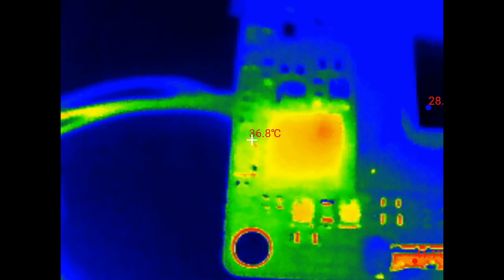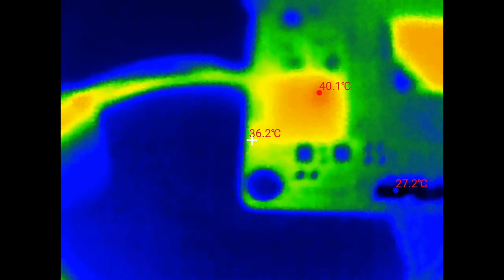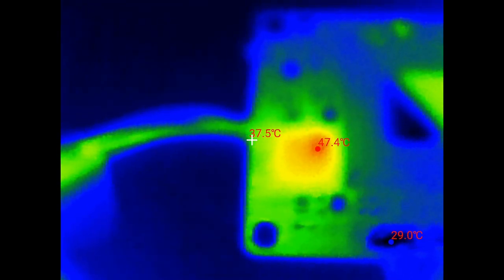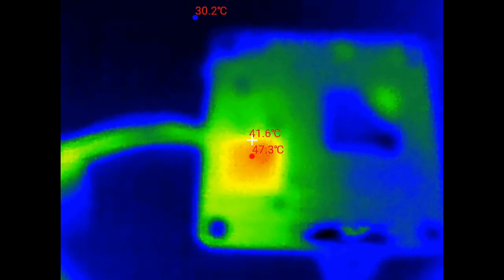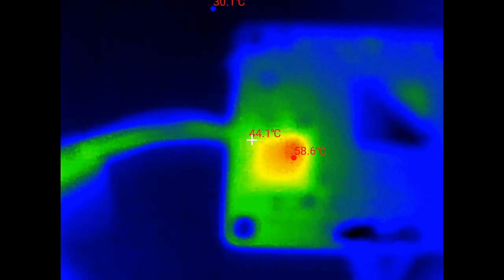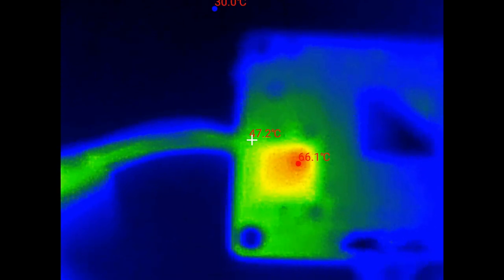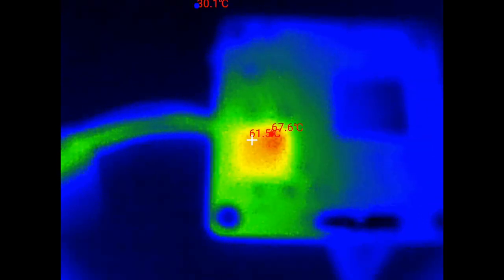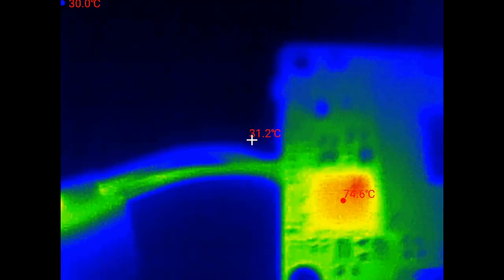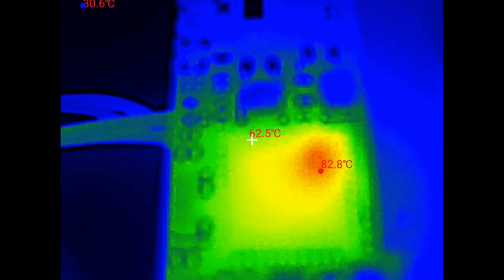If we now just up the current that is available to this, so rather than it being 1 amp, we're going to let it now draw up to say 1.5 amp. And we may start to see that temperature increase even further. In fact, what we'll do is set it to go up to 2 amp. And we'll raise the voltage a little bit more to 5 volt. And if we just go back to the main screen, now we're getting 2 amp and 1.4 volts on the charger. And it's definitely that IC there that is getting hot, specifically in that top corner.